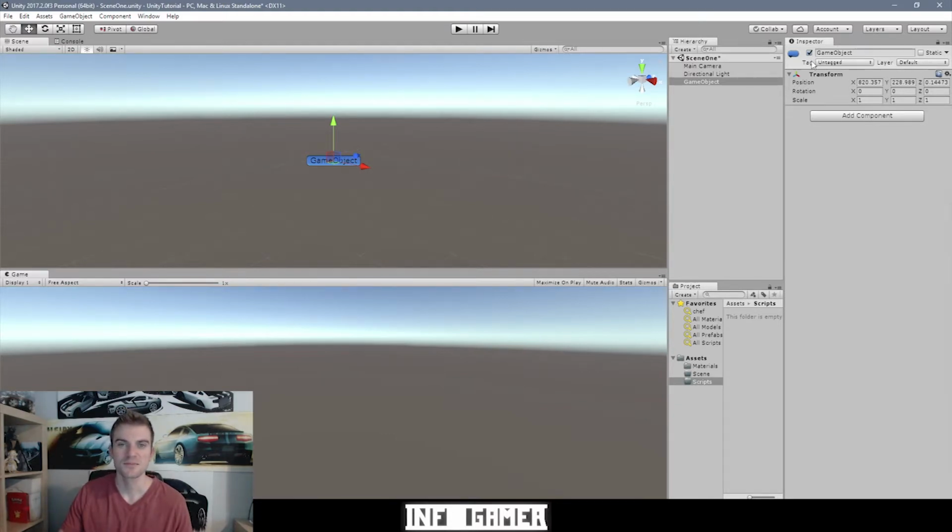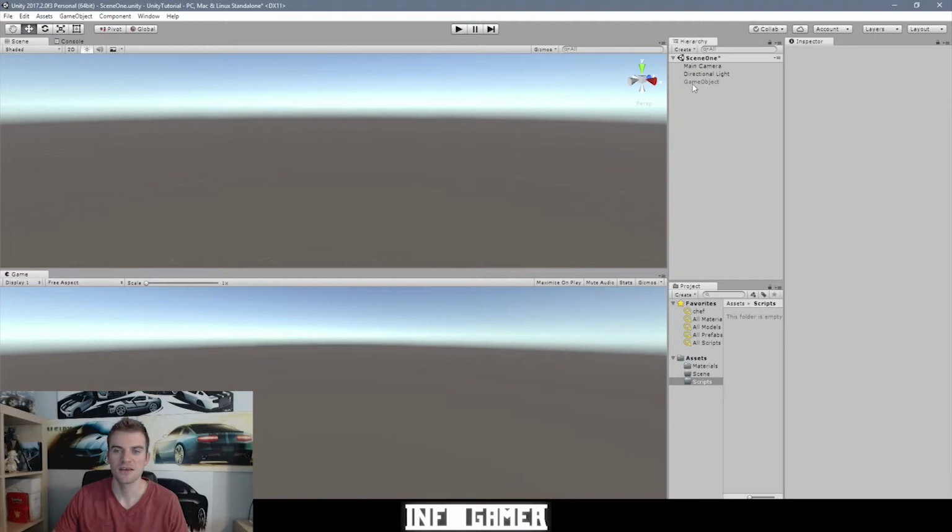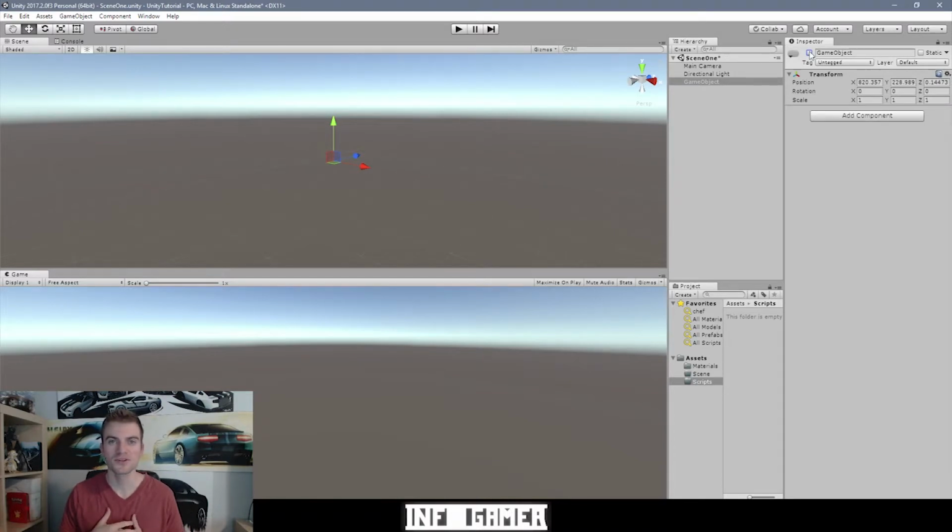Moving on to the next option for game objects inside the inspector, you'll see this checkbox to the left of the name of your game object. Now this checkbox allows you to turn on and off the activeness of your game object inside the hierarchy. So if I were to uncheck this box, you'll see how in the scene view the visual gizmo assigned to our game object has disappeared, and inside the hierarchy, the name of our object is a faded color.